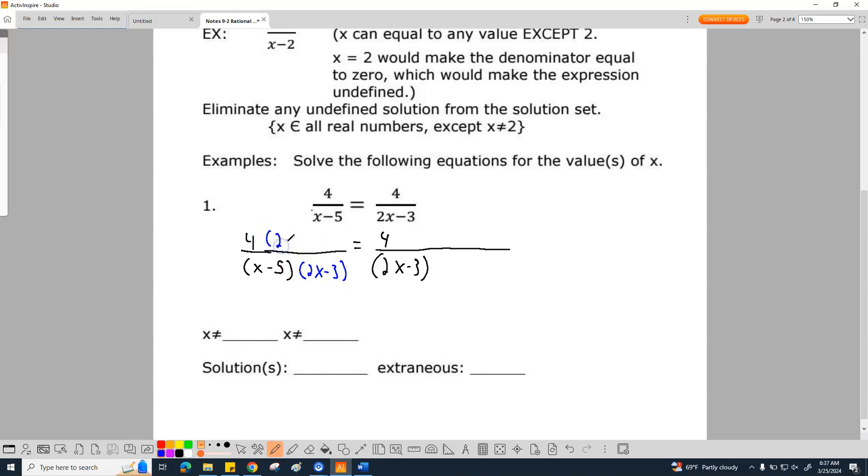And if I put it on the top, I have to put it on. I mean, if I put it on the bottom, I have to put it on the top. Now I'm going to go over here, check out what I found for my common denominator. Again, I just multiply these together. And sometimes you're just trying to fill in the missing pieces, which will make sense as we go forward. So now I look over here, what are my missing pieces? Well, I have 2x minus 3, but I also need an x minus 5 down here as well, too. So then I have that, and if I put it in the bottom, I have to put it on the top. Another word for the bottom is denominator. Top is numerator.